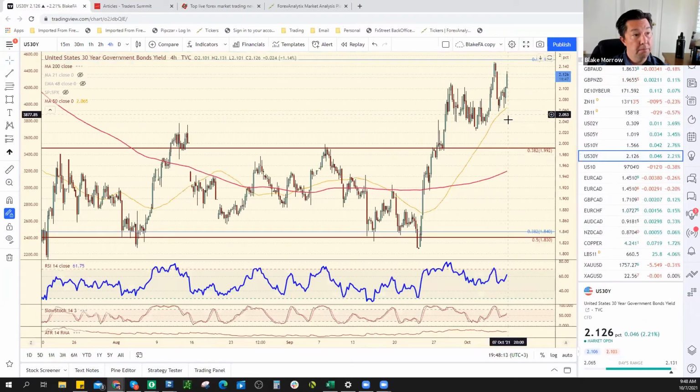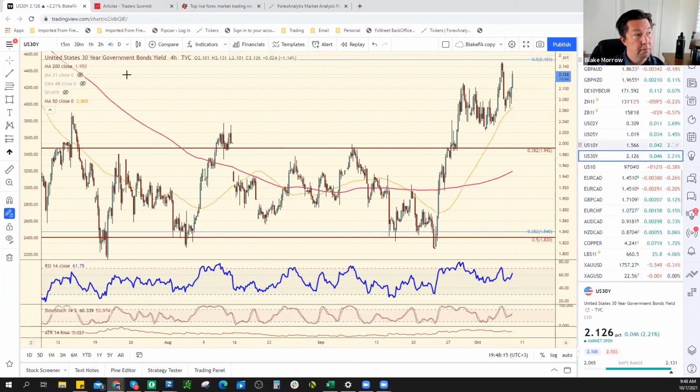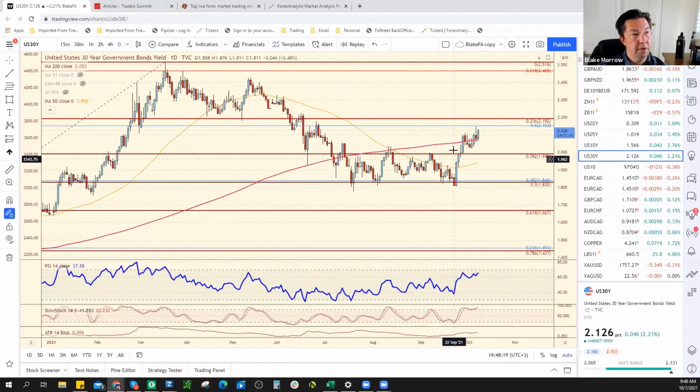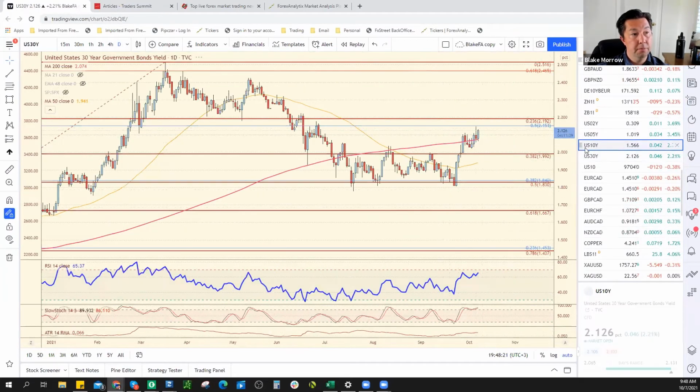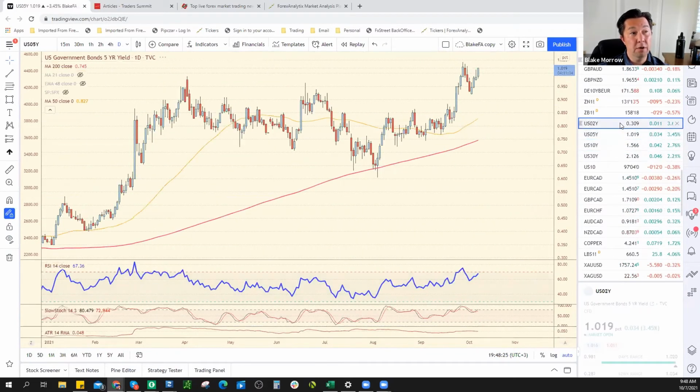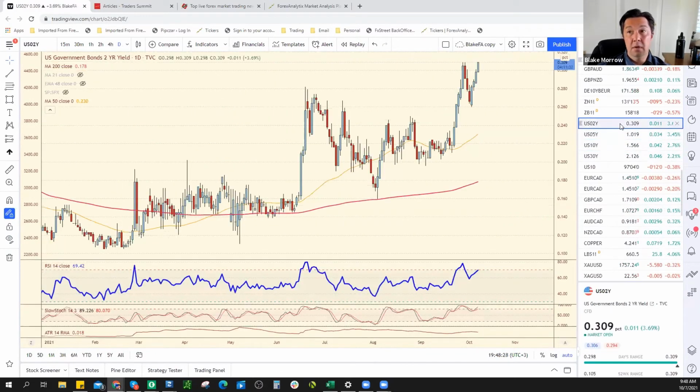I think we start following rates higher. Here's the 30-year, right? Here's the daily chart. Here's the 30-year. Here's the 10-year. Here's even the shorter end of the curve. I mean, rates go up on a strong number tomorrow. This dollar is going to break higher. And I think that's the unexpected trade. And that's the one I want to lean into tomorrow.